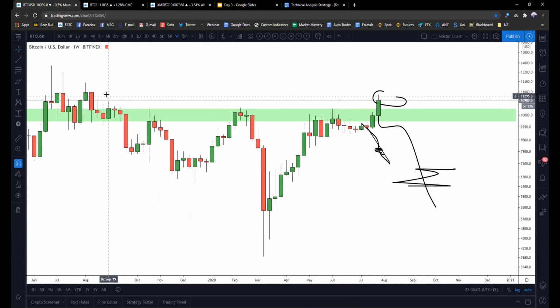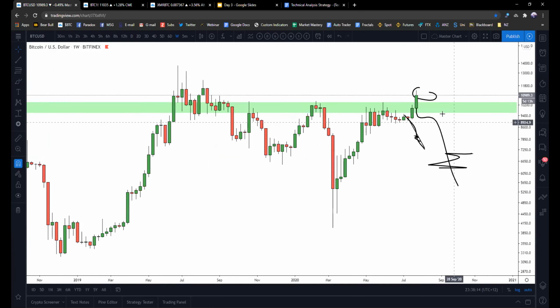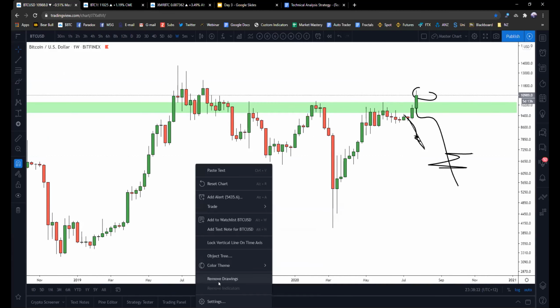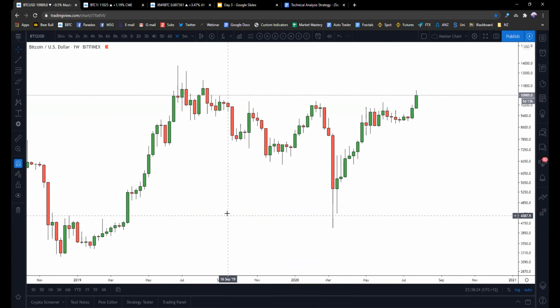For me, if this weekly closes up here somewhere like this or above this up here, I'm going to be looking for Bitcoin quantity over US dollars, right? It's going to be a bit of a race to get out of the US dollar, really, which is technically what buying Bitcoin is, right? You're selling your USD to get Bitcoin. So you want exposure to mostly Bitcoin when Bitcoin is bullish. If Bitcoin consolidates sideways, then you need to work out what you want. They've both got their advantages, and they've both got their time and place.